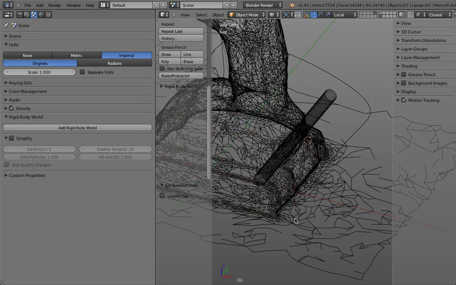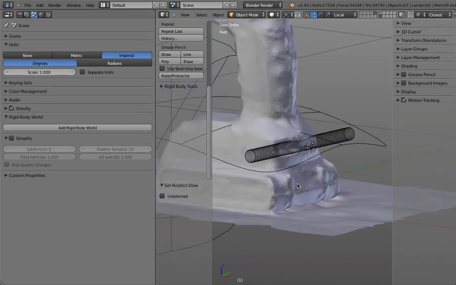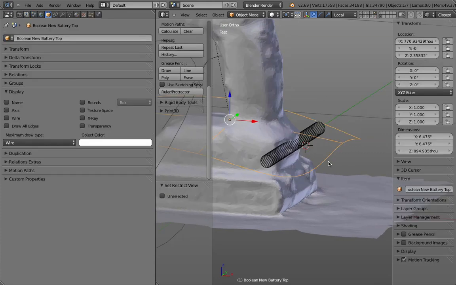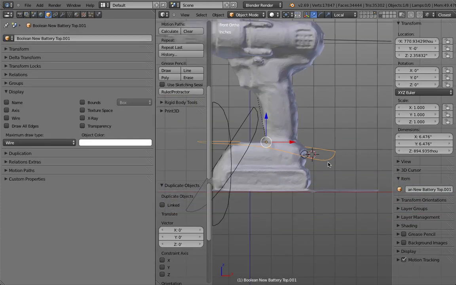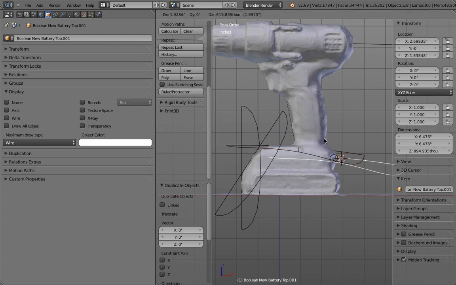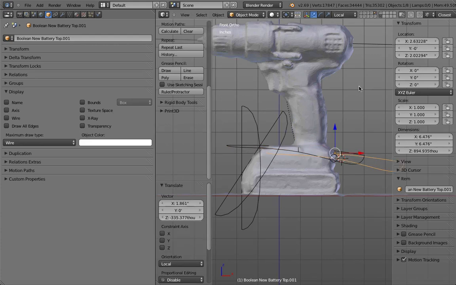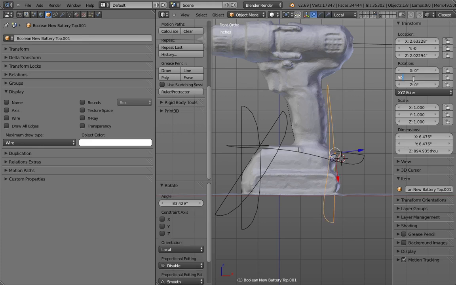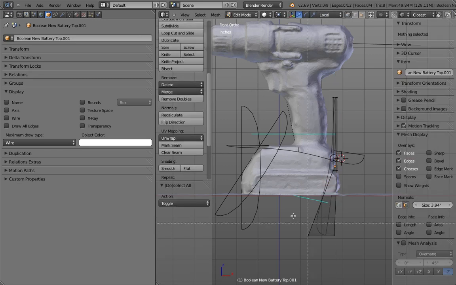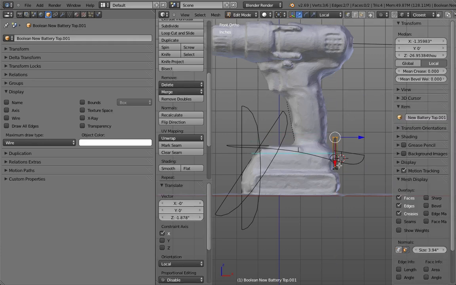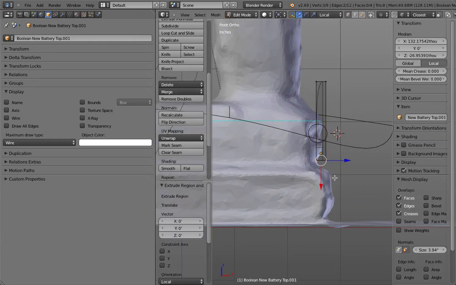It's not too difficult. So, for example, I can, if I want to, shift D, duplicate this one, move it to here, then maybe 90 degrees, move it down. And actually, those points I delete. And then I have to plan a little bit in how maybe I can craft the shape.